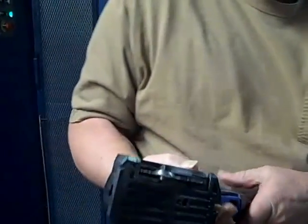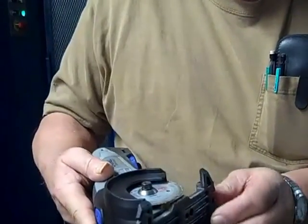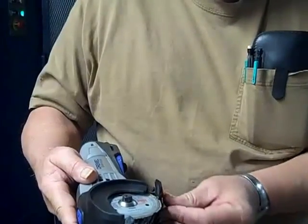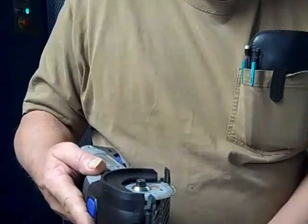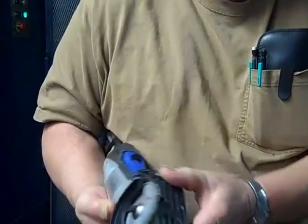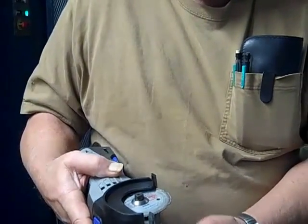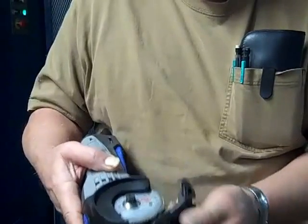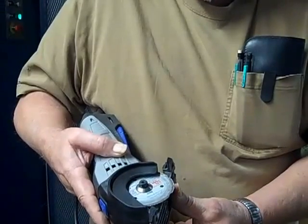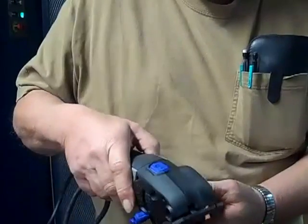And I guess I'll just start out by showing you the depth gauge. You just release that wing nut right there, and you can set your depth to whatever depth you want, up to a point. I think it's about 1.5 inches, maybe closer to 1 inch. And of course you can set it wherever you want, making a deep cut, or if you just want to barely skim, say 1/4 of an inch, 1/8 of an inch, whatever.